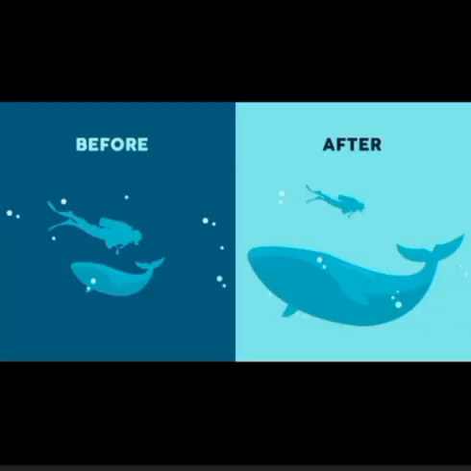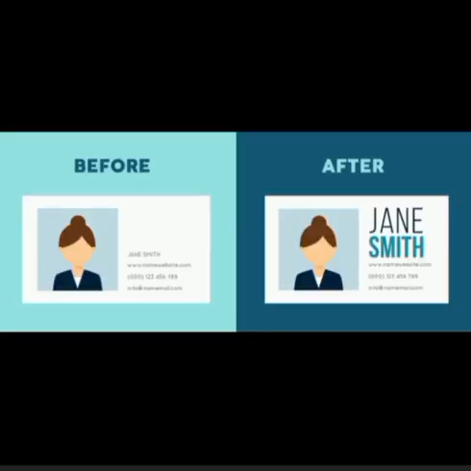For the object we have on our screen, you can see before and after. If you look at the before, you discover that the images, both the man, which is the guy doing the submersion thing, and the whale, are the same thing. You can't tell which is which. Normally, we know a whale is bigger than a human, but this diver, you discover that he's almost the same size, but there's no hierarchy there, because you can see they are telling you of the same thing. But if you look at the after, you will discover that the whale is bigger. So the first thing your eyes will go to once you're looking at this image is the whale, because the whale is the center of attraction. That's what your hierarchy is all about. Your main text will be the center of attraction.